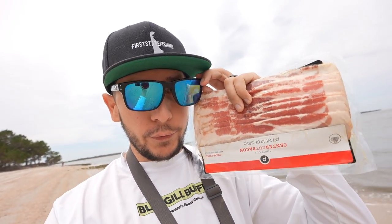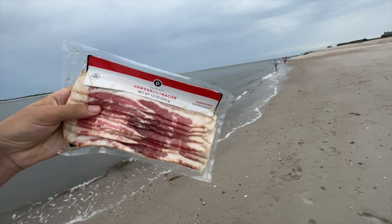Here in the bag though, we have something else. I saw a video a long, long time ago, and I've heard rumblings of people on the internet, right? They're like, hey man, bacon catches fish. Apparently, this maybe possibly could be a really good flounder bait. I don't know, we are going to put that to the test today as well.